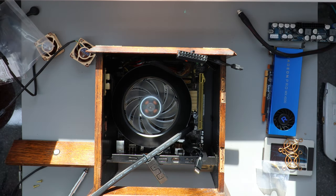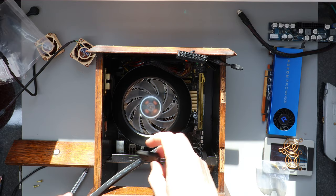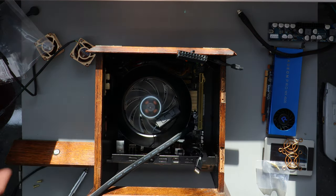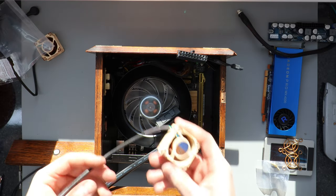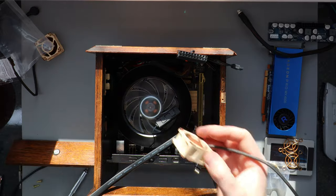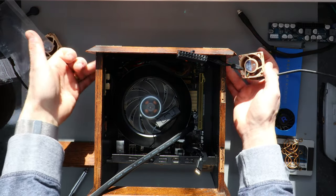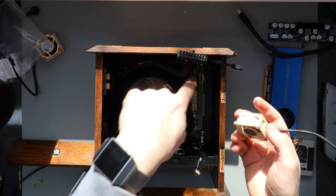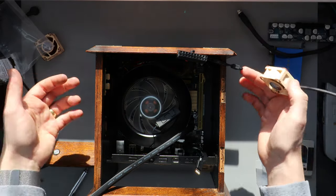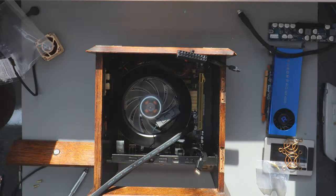That's in place. The next job is to fit the fans onto the base. These are my little Noctua 40mm fans, two of them pushing the air outwards. It's going to suck air in through the sides at the top and the back. There's a tiny little slit at the back of the motherboard. It's going to pull the air around the back there, and then pull it through the case and out through the bottom.